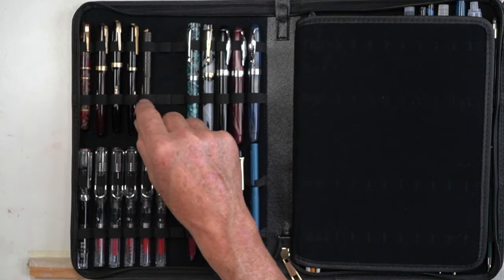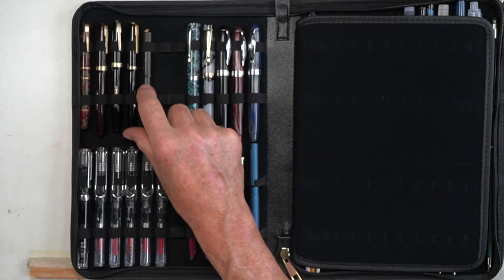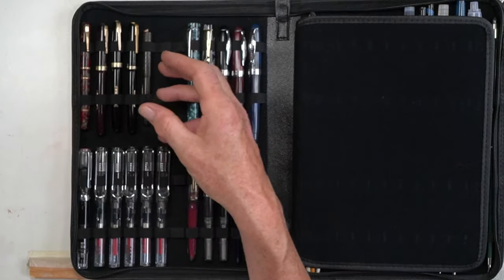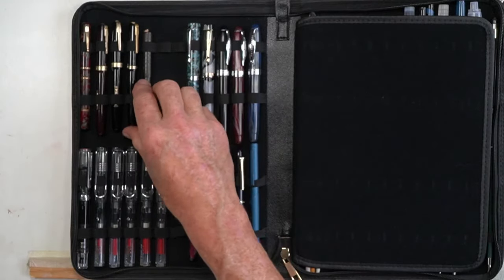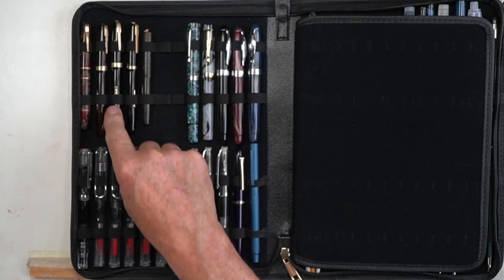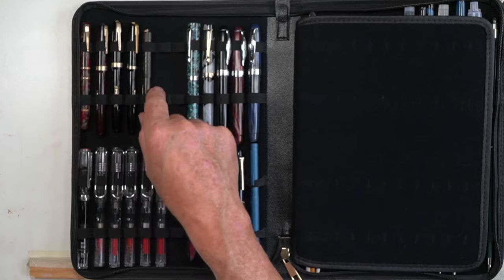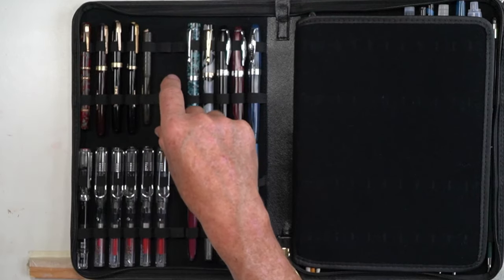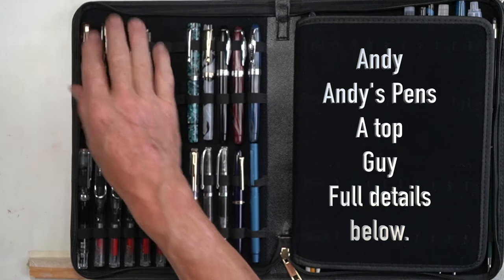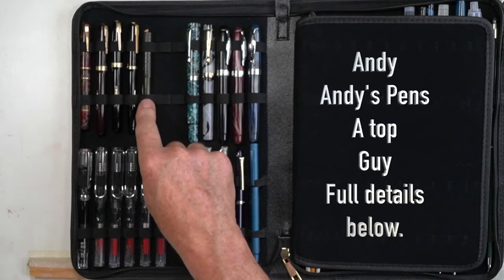But you do have to know that each of them are what they call sac fillers with that lever. And nine out of ten times, these sacs are going to need attention. They're going to be worn out, broken, rotted away, whatever, inside. So I'm going to do a little plug here for somebody, because the lady who sold me this one gave me the name of a gentleman down in the southwest of England, I think. A guy called Andy, who runs a company called Andy's Pens. So in desperation, about a week or so back, I got in touch with him and said, look, I've got these four pens. This one's fine. These four, one is very special, one I bought years ago.